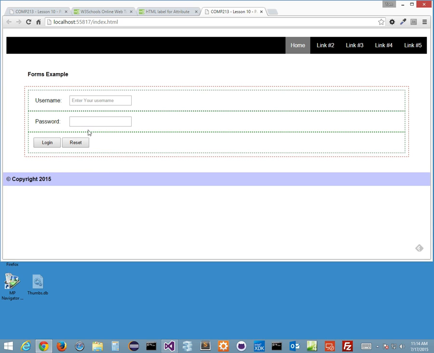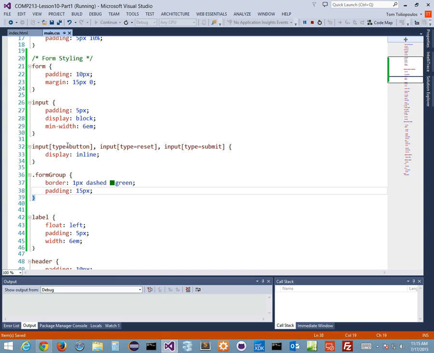Now, if you notice here, I have these two objects that are fairly close together because I haven't really specified any kind of styling. I want to send the login and reset buttons over to the right side. They're going to pop over here right now because my form is so big. Well, let's do that. Let's specify that all the buttons inside my form group go to the right. I'm specifying my button, and if I want everything in my form group to go right, I could specify that.